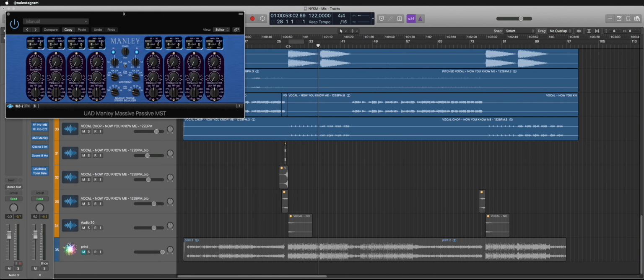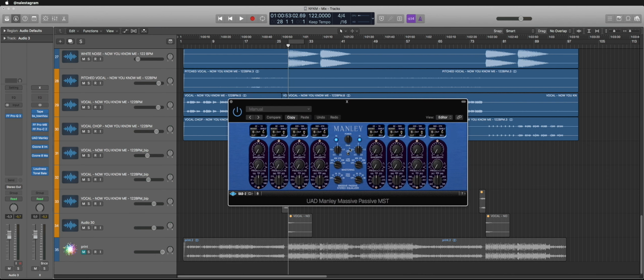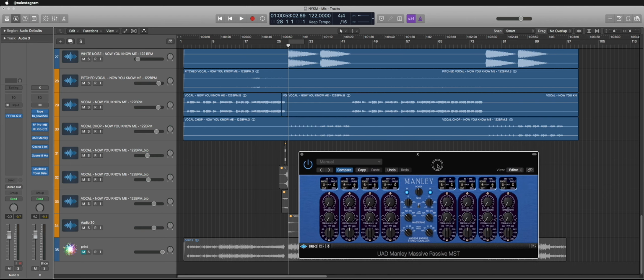And the only thing that's kind of left is to give the track a little bit more overall EQ, and this is my mastering EQ of choice. It's the Massive Passive emulation. Again, this is something I've showed in other videos. So yeah, let me just listen to what I feel works.